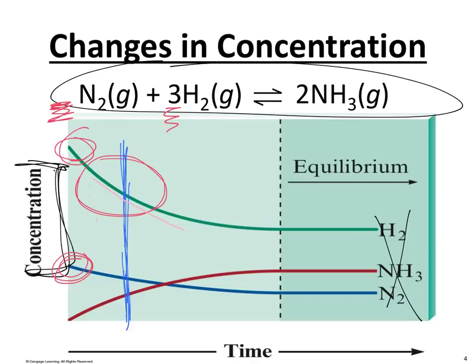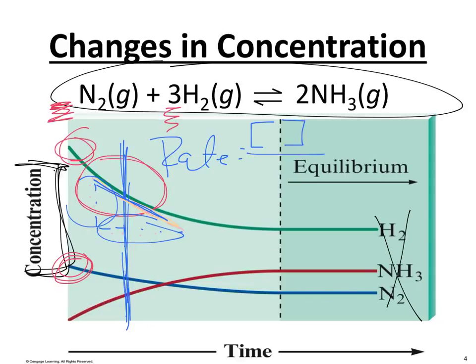So you have to take the line tangent to the curve. Now, can y'all see that, or is that too hard to see? All right, let's change it to maybe this orange. No. Blue. That better? There you go. Okay. So what we're going to do is just take this. Now, what is slope? Basics. Basically you're going to determine the rise, you're going to determine the run, and that will give you the slope. So really, in chemistry, the rate, we know it's rise over run, but what is the rise in this particular part? It's the change in concentration over the change in what?